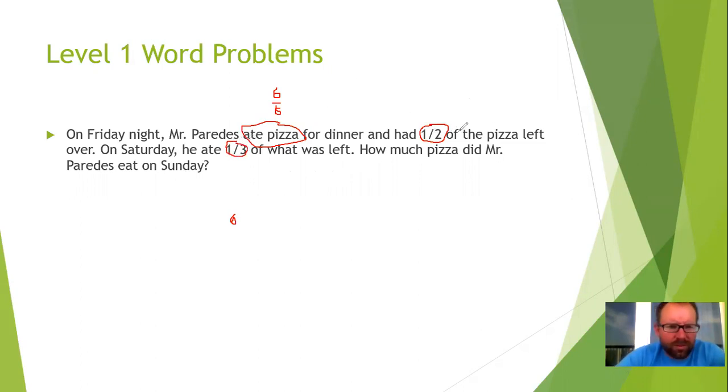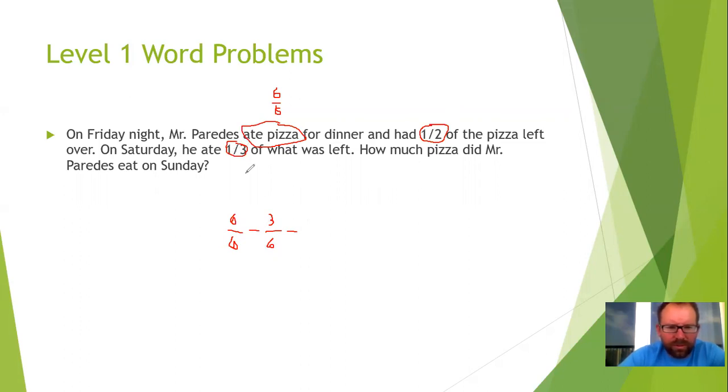Well, this is just a subtraction problem. I want to know how much he ate. How much pizza did he eat on Sunday? So this is just a subtraction problem. I don't know why this is here. I should have put this somewhere else. So 6 minus 3/6, because 1/2 is just going to be 3/6. Minus, well, let's see, 1/3 here.